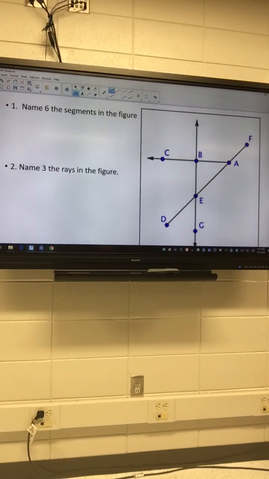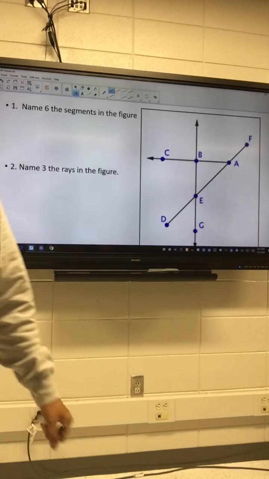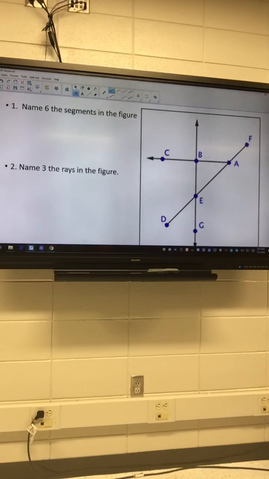If you have a segment AB, what can you rename it? BA, perfect. Okay, what about a ray? It has an arrow and then a dot at one end. Yeah, so it has an arrow where it just goes in one direction, okay? So you guys are going to do that one.